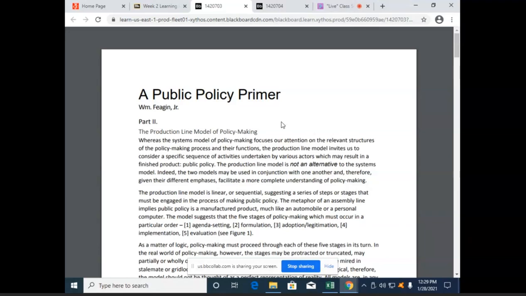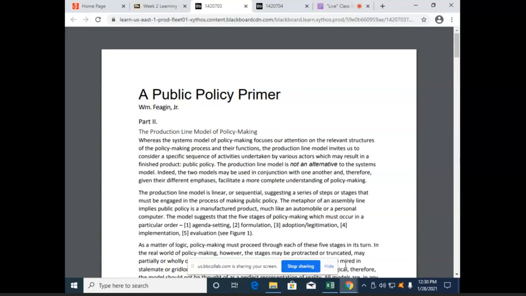All I'm really trying to say is that when you come in and take that lecture quiz next week, and when you take the reading quiz next week, the lecture quiz obviously is going to be what we talked about this week, right? But then the reading quiz is going to be over the reading material for this week, which is policy primer part 2 and part 3, which corresponds with what we're talking about today in class, right? So there's a lot of overlap between the information that we're covering in the class session and the information in the reading material. Once we get to week 3, there's not nearly as much overlap.